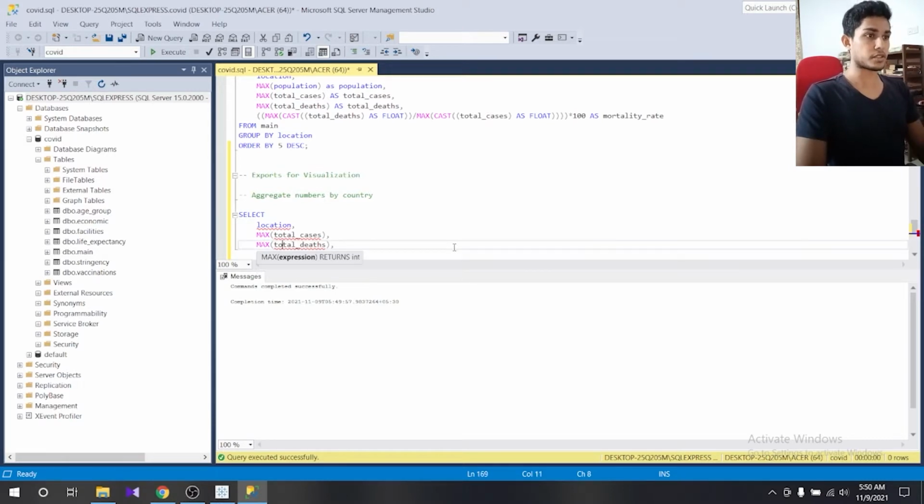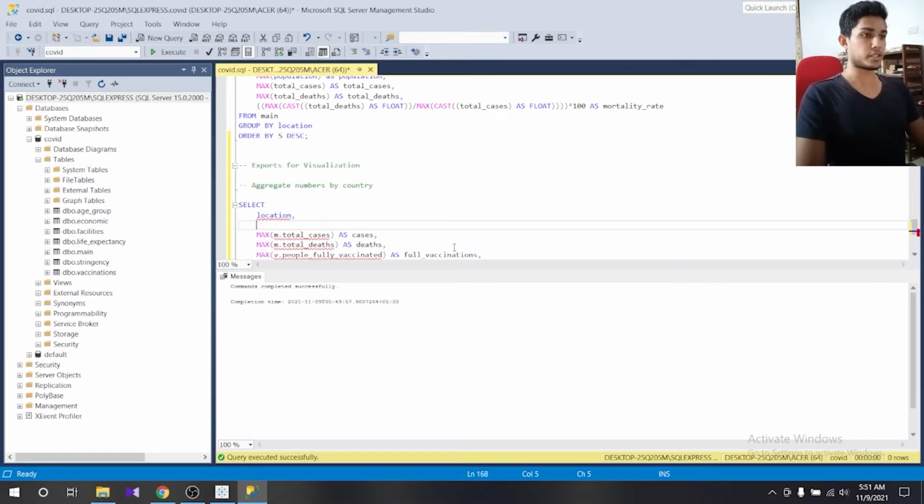So we'll take it from a different table. These will go from G. Alright, M. Alright, so V, people fully vaccinated. We name these as cases, these as deaths, and this as full vaccinations.